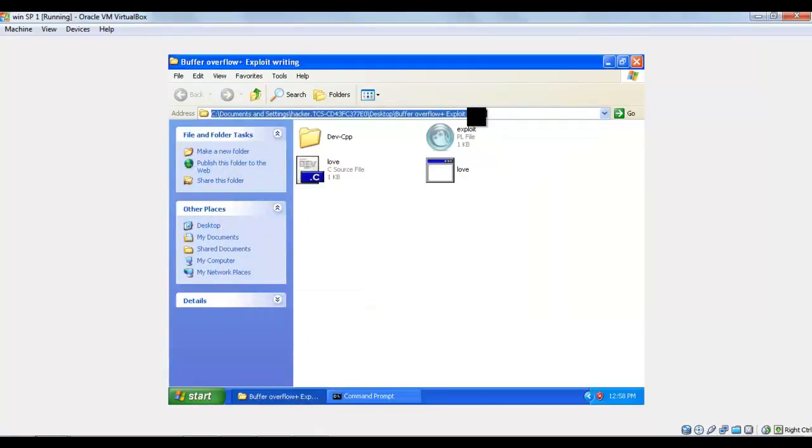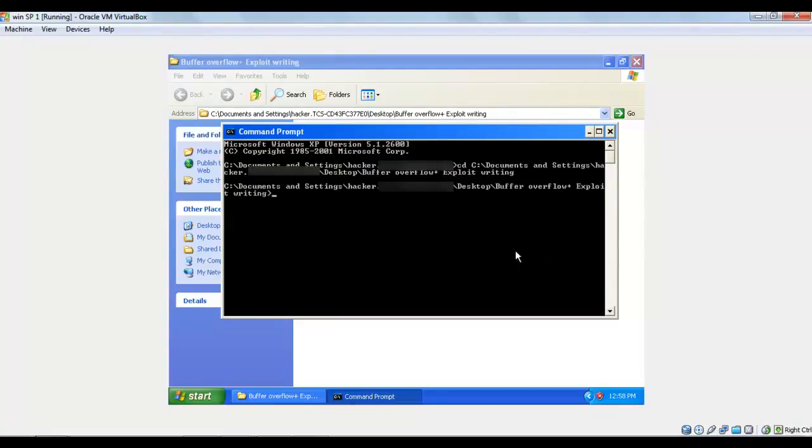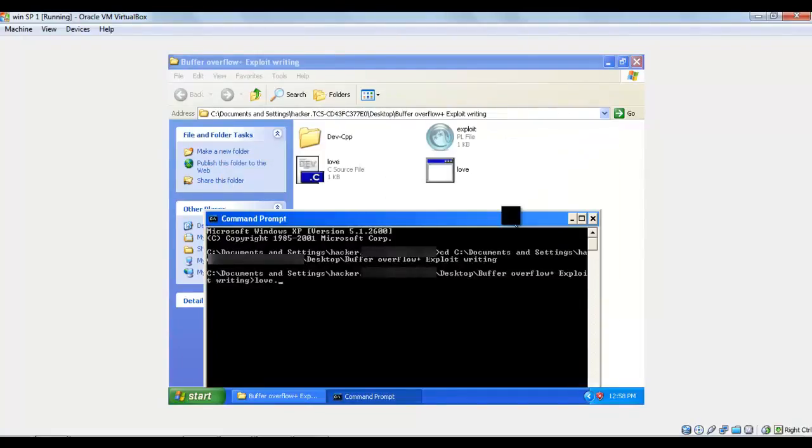Just go to this path, copy this and paste it. Alright, now we are in the current location, and now let us try to give some data. It is actually taking 10 characters, and if we give more than 10 characters, the application will crash. Let us try to understand what it is. A, B, C, D, E, F, G, H, which is less than 10, so it is printing you hate me, and that is obviously the right result.